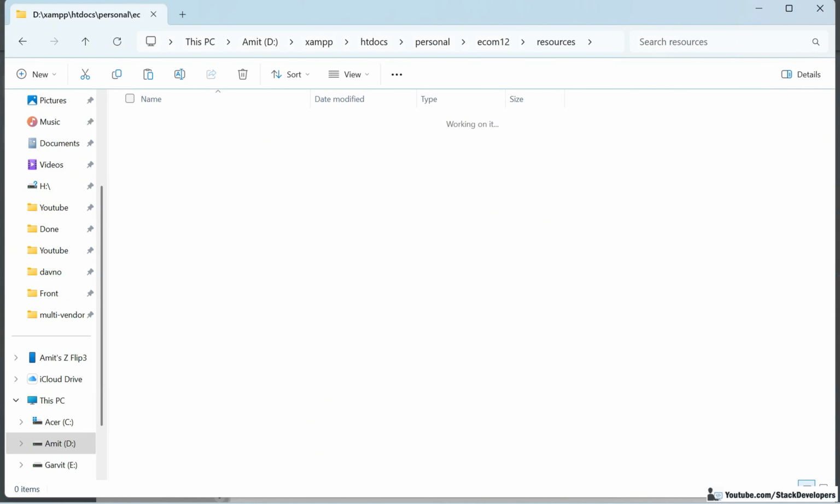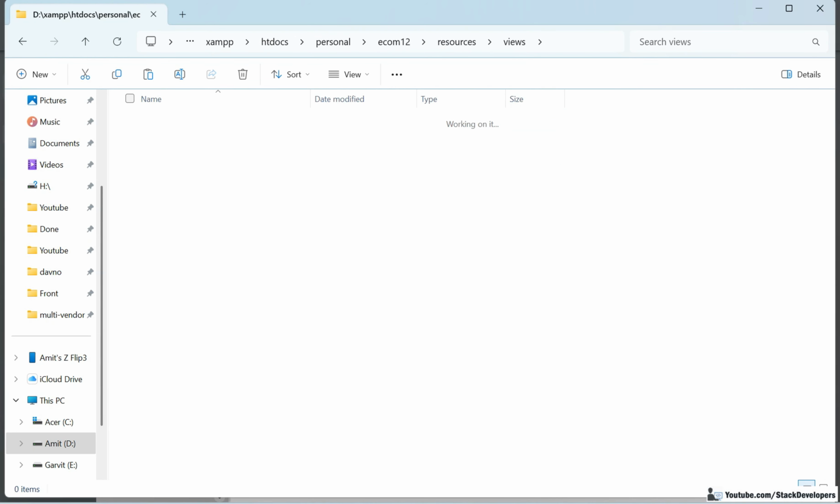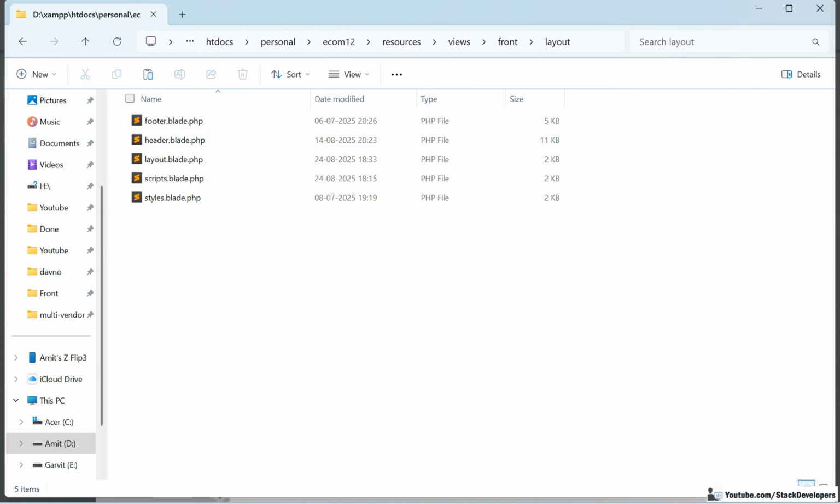We have created resources, views, it's already there. Then we have created front end and admin. In front, we are working right now, and here you can see so far we have added the layout folder, for the header, filters, footer, scripts, styles; all this will come in the layout folder. And in the products folder, you can see the index, that is the listing page, and the detail page, filters, and ajax products listing, in which we are loading the products in the listing page. All this comes in products.